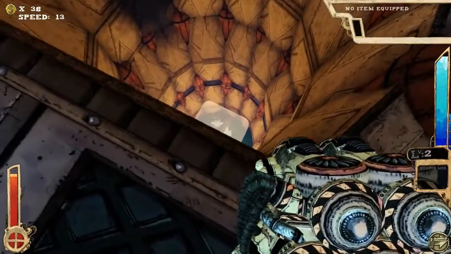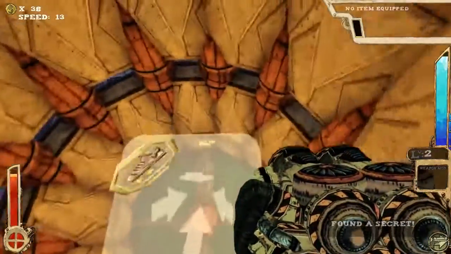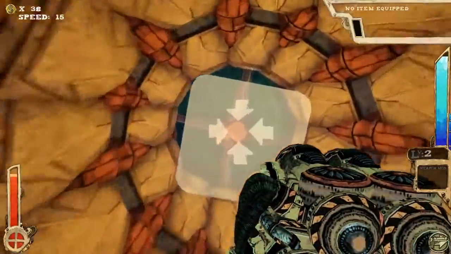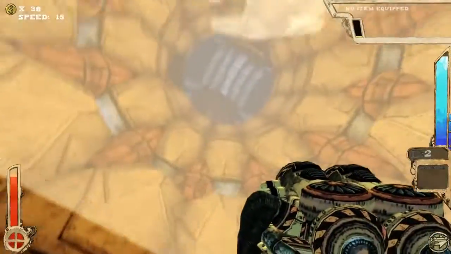What's in there? Ooh. Is that a speed power-up? Looks like it. I'll take it. If I can grab it. There's the speed. Now, is there anything else down there? Nope, nothing else down here. Just the game trying to get me to tilt my way out. Alright, up we go then.